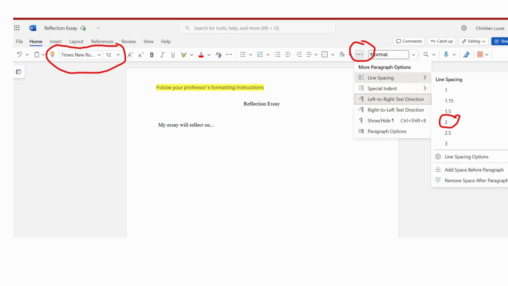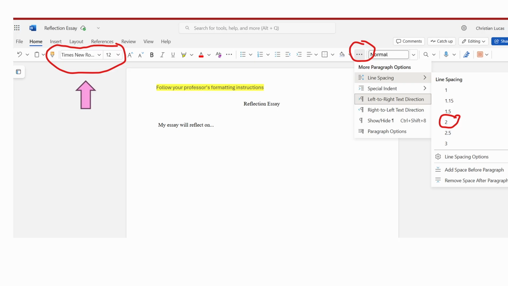Some professors do deduct points when you do not format your paper correctly. How do you format a paper? First, start with the font and font size. So here on using this app, you will see the font styles. If you click on it, it'll show all different types of font styles.